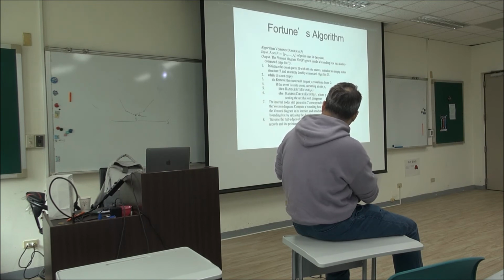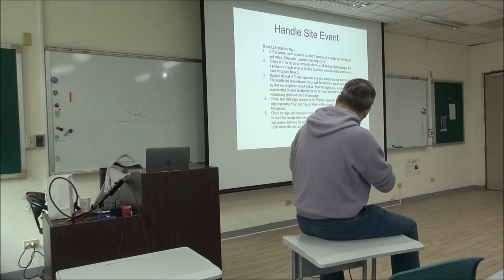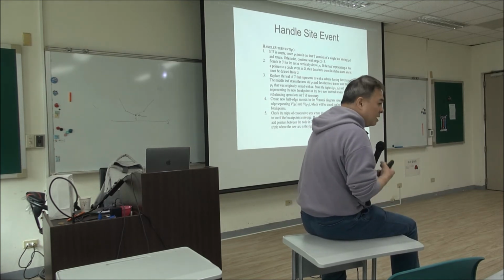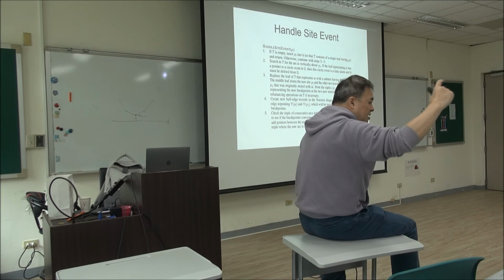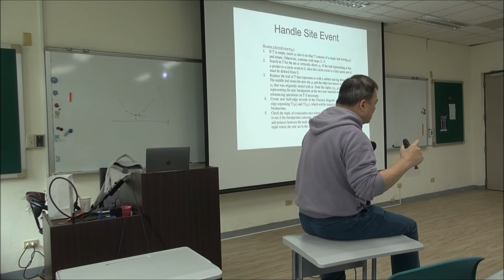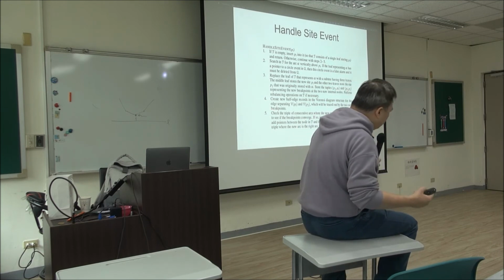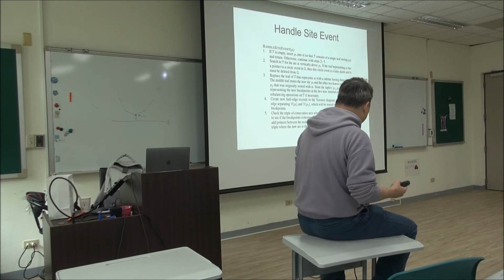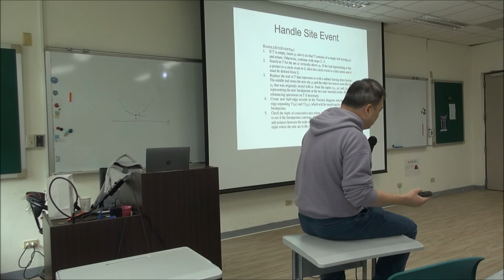So pretty much you can keep the algorithm. In Fortune's algorithm, we have handle circle event, handle side event, right? So basically, the event handling is described in a separate subroutine, and in this subroutine, we can obviously add more cases, as long as the case you add does not increase the complexity. Because each case we originally discussed, including the circle event and the side event, can be handled in constant time.